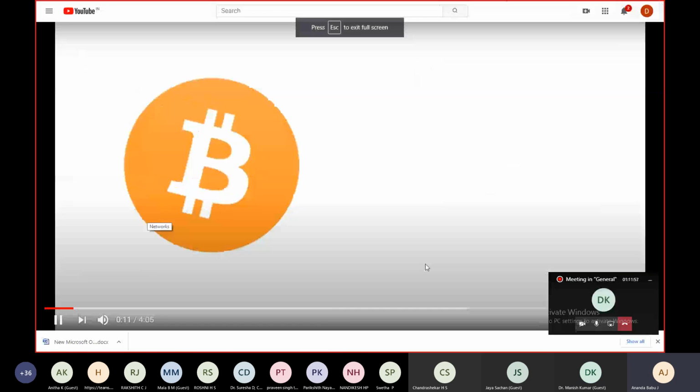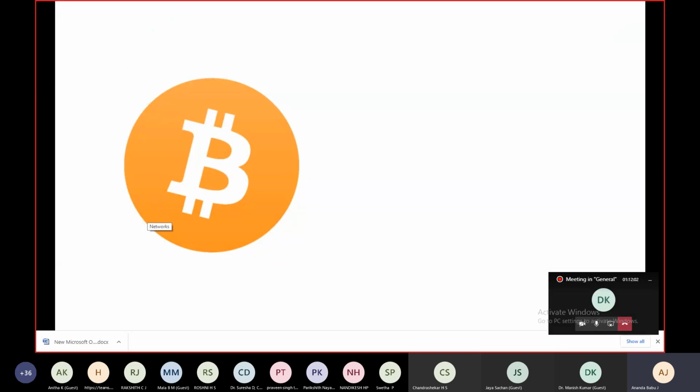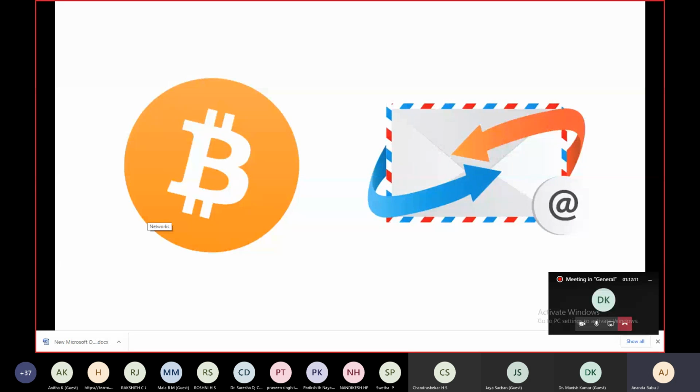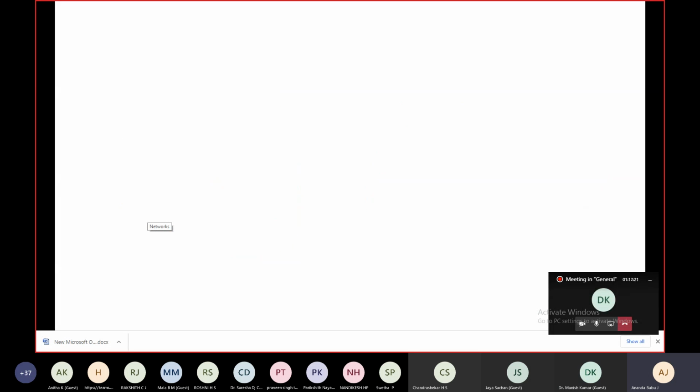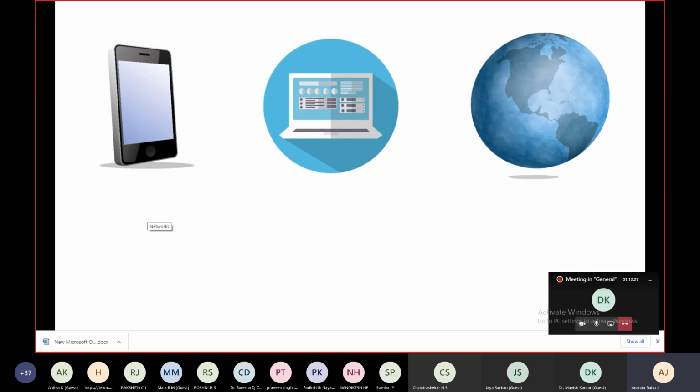So a Bitcoin wallet is a piece of software that you use to communicate with the Bitcoin network. And then you can tell the Bitcoin network when you want to send and receive transactions. Now, the best way to understand a Bitcoin wallet is by comparing it to email. Once you've set up an email address, you need some kind of software to allow you to send and receive emails to that new address. Now, this software may be an app on your phone, it may be an app on your laptop, or it could even be an app online that you log into.